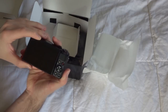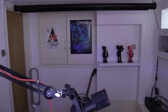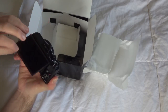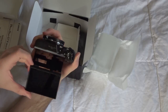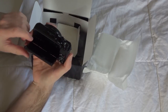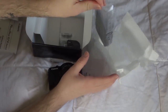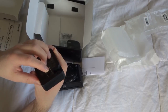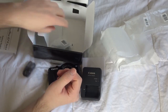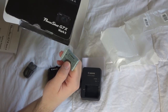It's got the pop-out screen. Unlike most cameras, it doesn't just pop out — it also tilts, so you can do a little more with that, whatever you're in the mood for. It comes with a typical battery charger, a simple wall plug-in, and a little lanyard for the camera. And the official battery.